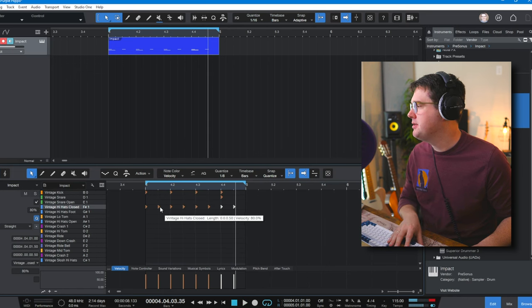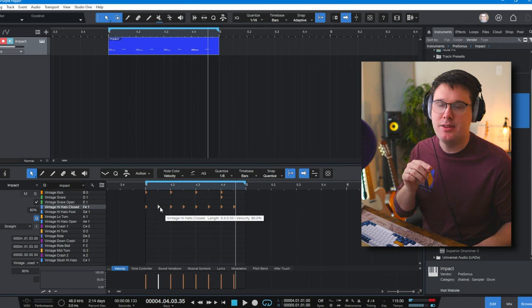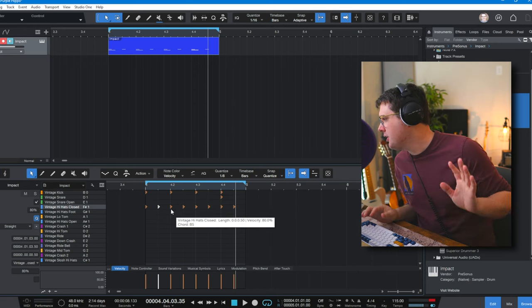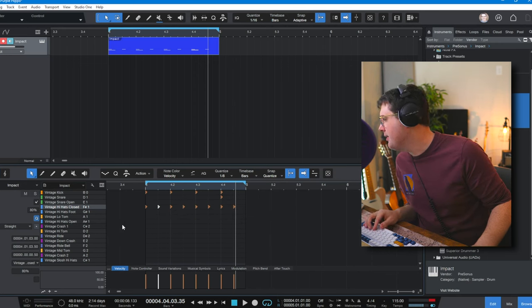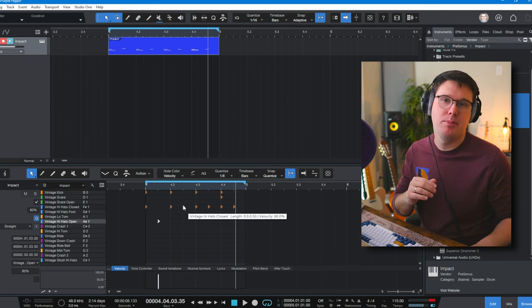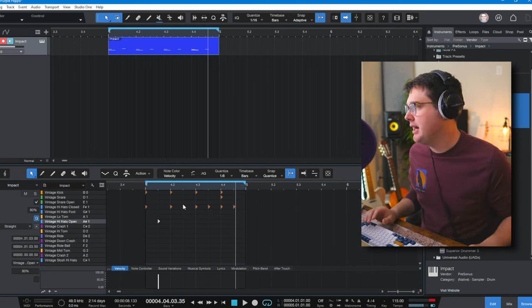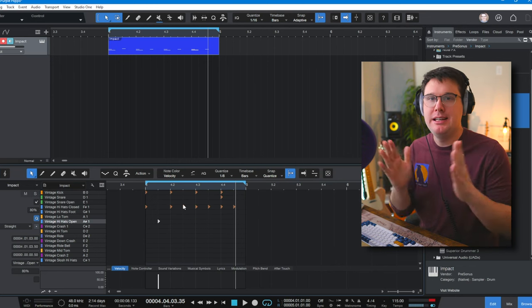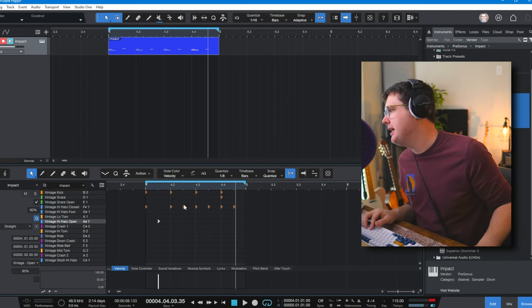Okay, a little too much. So what I wanna do is change this eighth note that's in between the beats. This is all gonna come down to preference at this point, but I wanna find the open hi-hat sound. And what's neat about most of the hi-hat samples is that the hi-hats will work together. So you'll hear the hi-hat open and then you'll hear it close, almost like real hi-hats do.